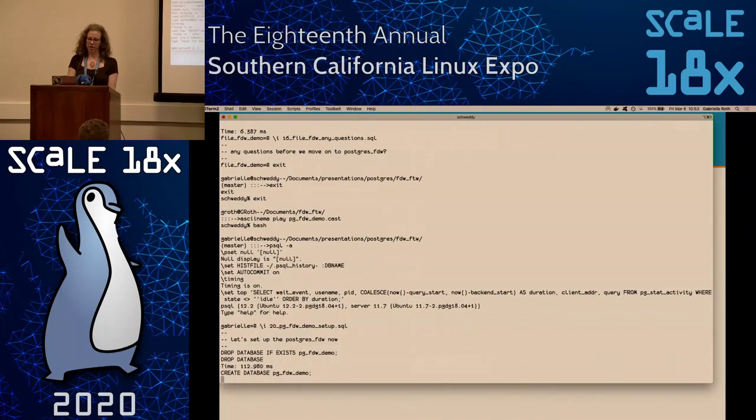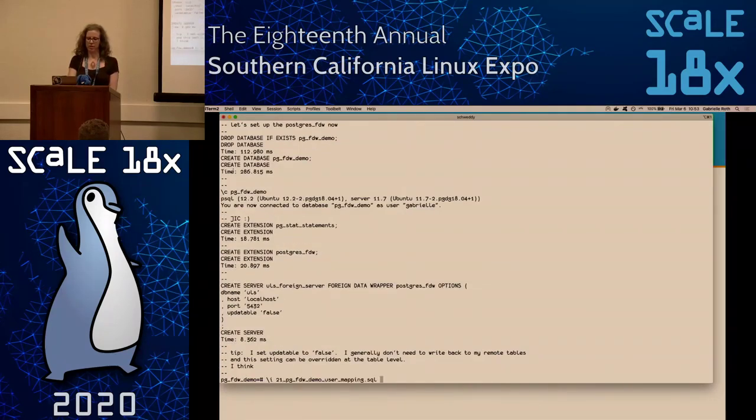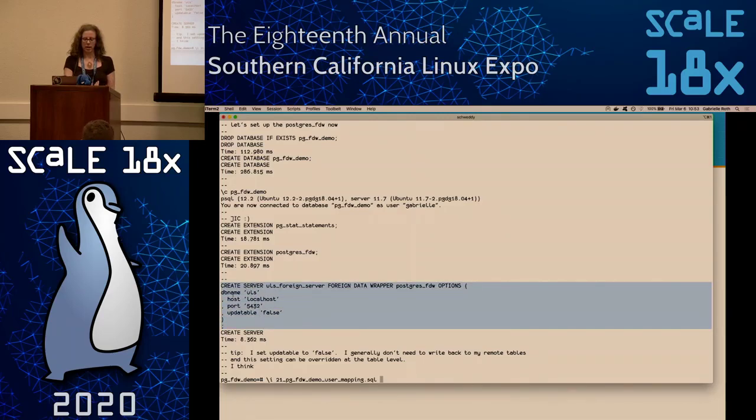Again, same thing, psql, and now we're starting our foreign data wrapper. All I've done is create a demo database for this, created the extension again, and I've created this foreign server. I just give it a database name, a host to point it at, which is localhost for me, what port it's on, and this updatable is false. This is going to set your remote data stores to be read-only, basically. You can override this when you set up your foreign table. I prefer to leave this stuff non-writable, just because I want to limit the sources of input for my production databases.